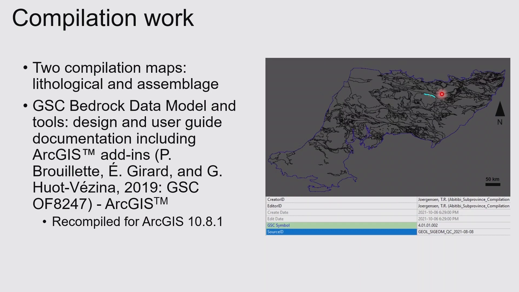The first step was to decide on the compilations that we needed. The two we have focused on are the lithological assemblage map and then the assemblage compilation as well. For the most part I've been using the DSC bedrock data model tools. They might be obsolete now because ArcGIS is shutting down ArcMap and moving to ArcPro, but the last thing I heard was that Rebecca Monchon got a grant to develop that. The neat thing about that tool is that it's capable of storing a lot of metadata, so when you're doing these compilations you know where this stuff is coming from.